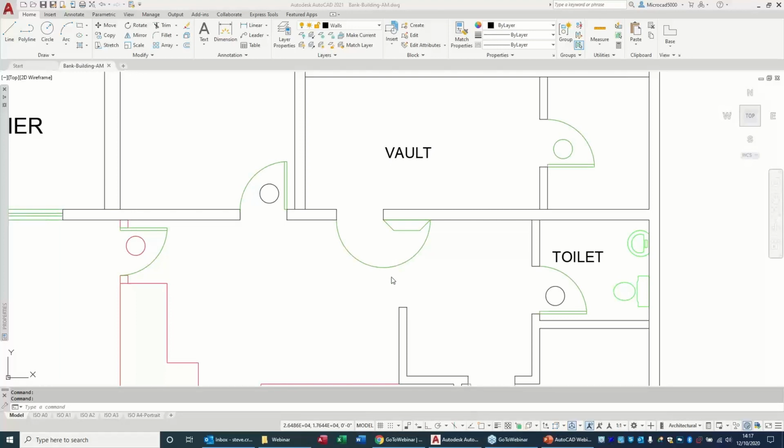I want to show you how to do what's called a reset settings to default, and this will cure a multitude of issues because it will reset your AutoCAD back to a clean, out-of-the-box install of AutoCAD. Obviously, it's going to wipe out any of your customization, but it does give you an option to save it all.